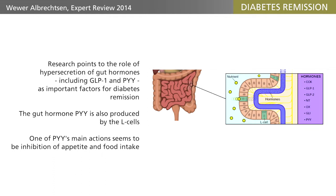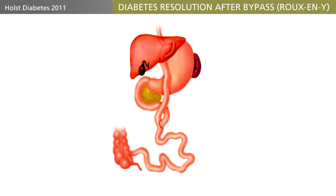The main factors responsible for the early remission seem to be the following. The figure shows the important features of a gastric bypass operation of the type called Roux-en-Y. This refers to the Y-shaped configuration of the upper digestive system created by the operation. The stomach is divided close to the esophagus, and a small pouch of approximately 30 ml is created from the upper part of the stomach.